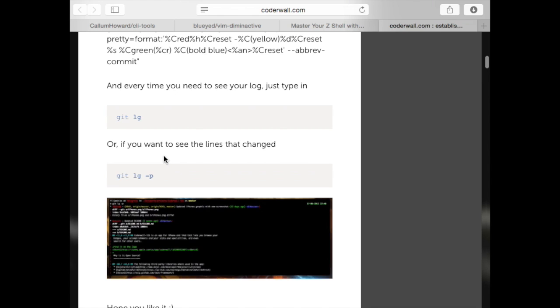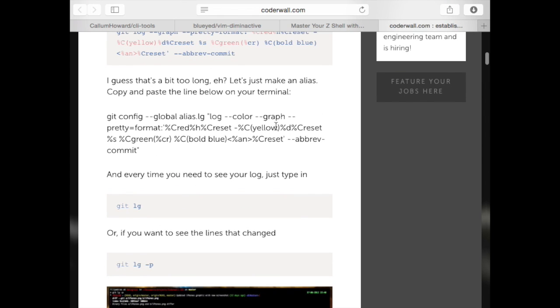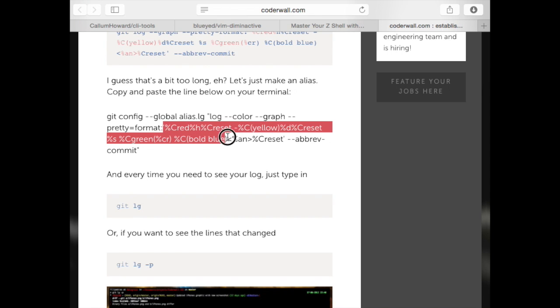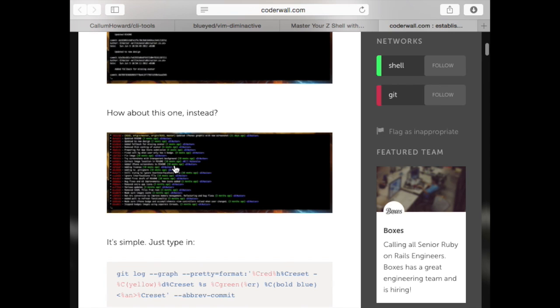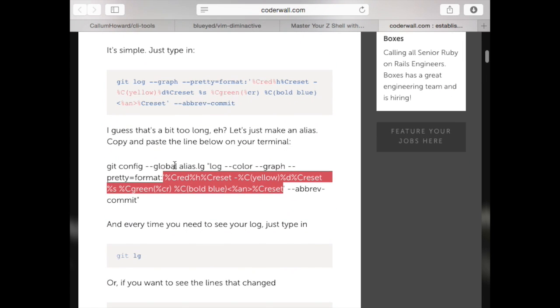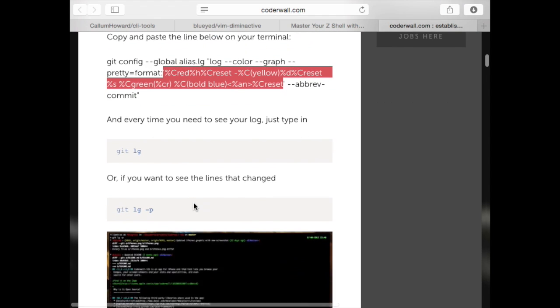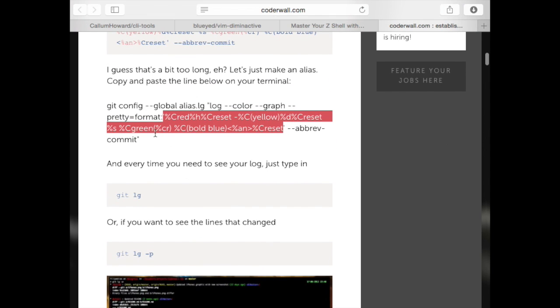And is the rest just color and abbreviation stuff? Is that what I'm seeing there? Yep, that's all to do with, so this is the format string. Because my understanding is you don't actually need to do all of that. You just get long commit messages sometimes. Yeah, sure. Cool. I mean, up to you. You can experiment if you like. Take out bits that you don't like. It's fully customizable. That's the great part about it.